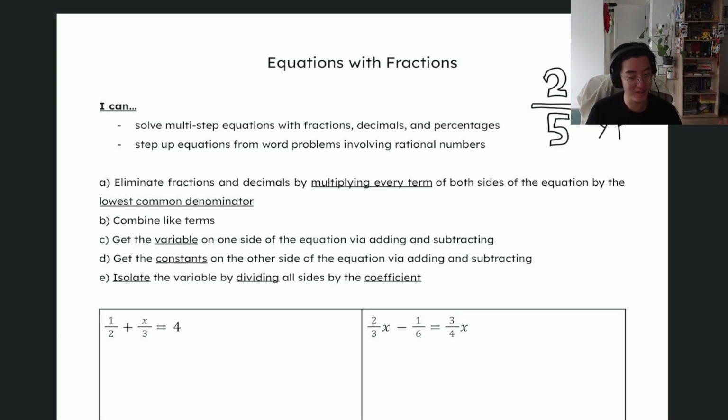So this is the continuation of all those solving for x stuff. Right? So now instead of just giving us 2 steps or even 3 steps, now we got fractions to work with. Right? And now with fractions, personally, I don't really like working with them. A lot of people, most mathematicians don't. So what we want to do is to get rid of all the fractions first before we do anything else.